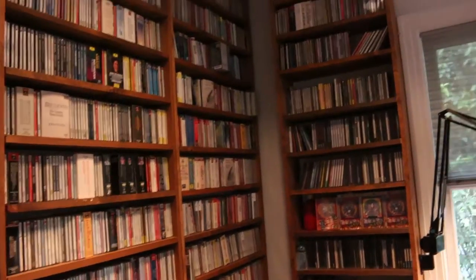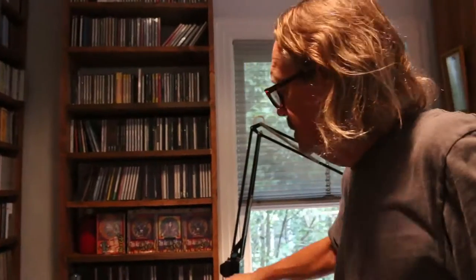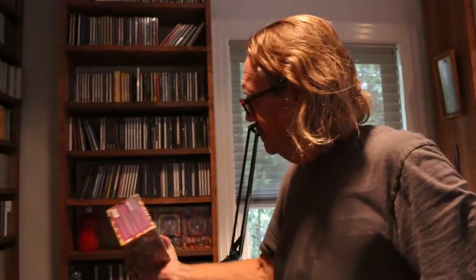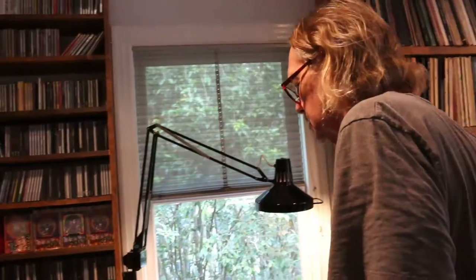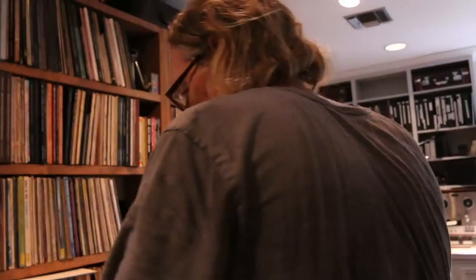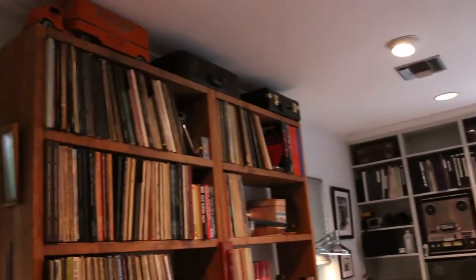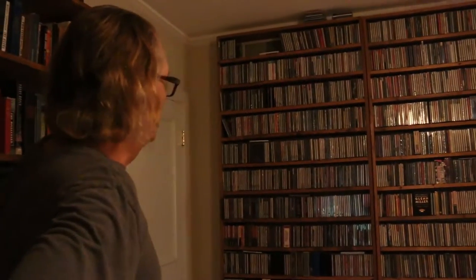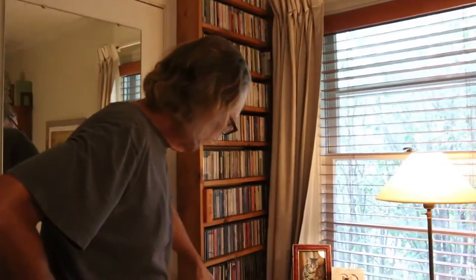But anyway, these are all classical CDs. These two are kind of miscellaneous stuff. This is stuff that I produced: House of Blues, tribute box, the different Zeppelin, Clapton, those guys, Rolling Stones. I got a lot of notebooks that pertain to that. There's more CDs down here. Box sets of CDs. This is classical LPs. They're alphabetical all the way down. Then there's weird stuff, different kinds of other music, world music, stuff that people have put out and sent to me, a variety of things.